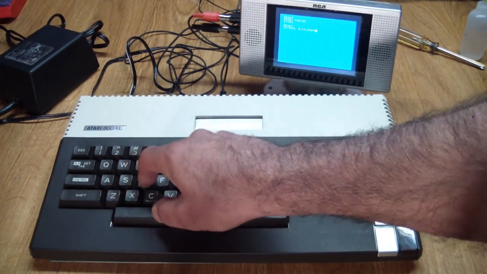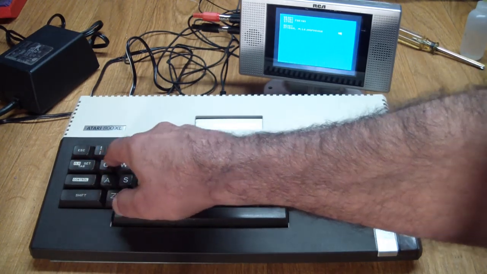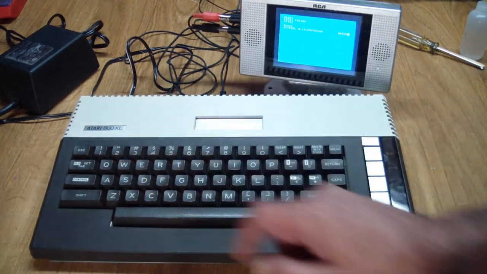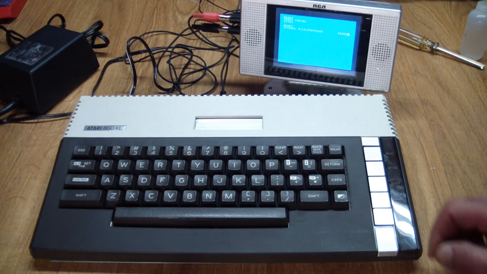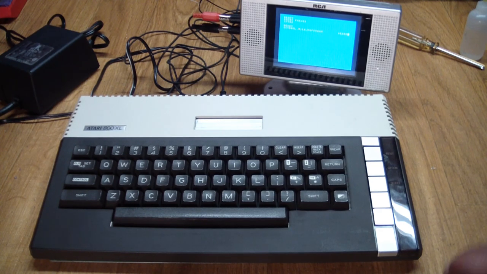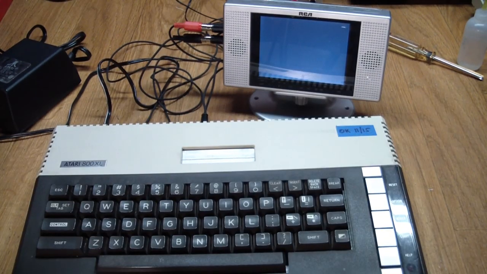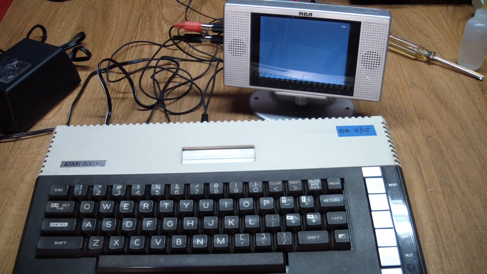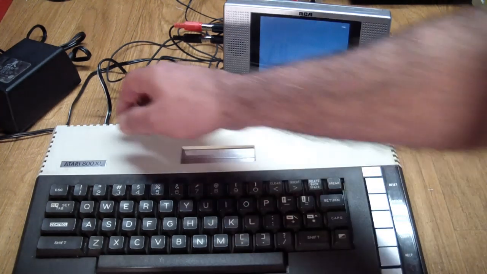So there's several keys that don't work. We're going to have to take the keyboard apart, and I know there's a membrane in there. Remember the Osborne? Anyway, we're going to have to open it up and see if there's anything in there that we can clean. But before jumping to any conclusions, I figured let's use the keyboard off of my machine that does work and see if all the keys work, so we can isolate whether it's the PC board, the motherboard, or the keyboard itself that's causing the problem.